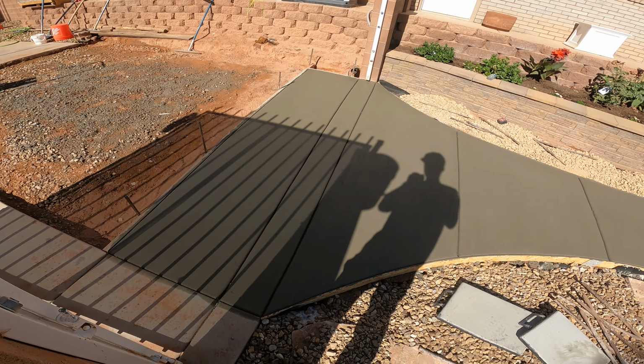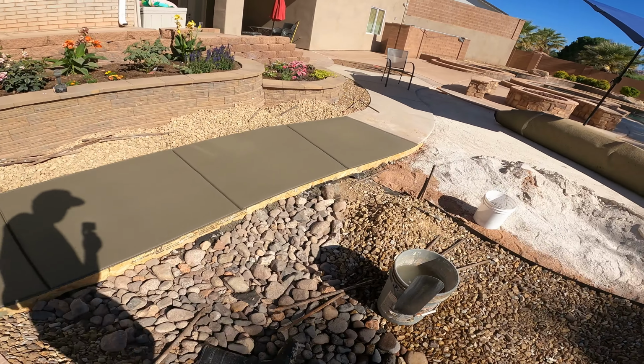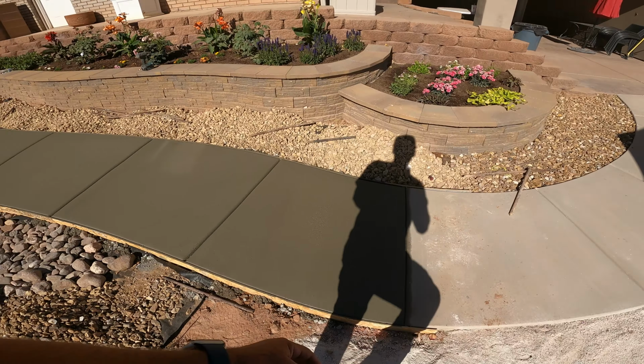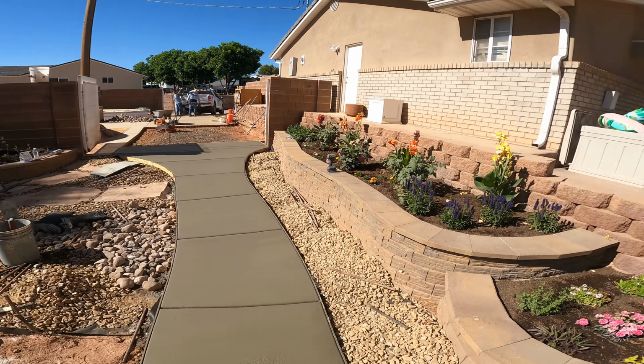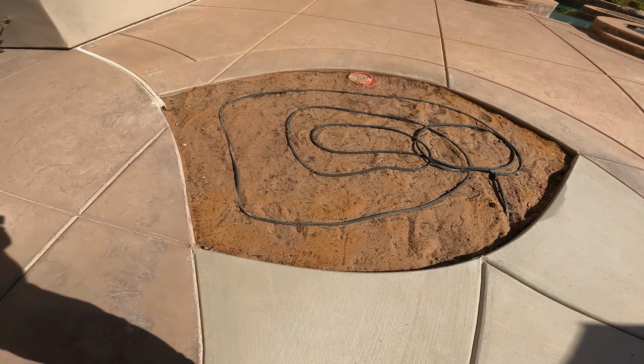Got her all done. She's looking beautiful. Just gotta let her set up. Hopefully nobody walks across it today and we'll be in good shape. So I think she's gonna be awesome. She's got one little square left to pour back there and we'll be good. And then they're gonna go get some plants for this section right here.